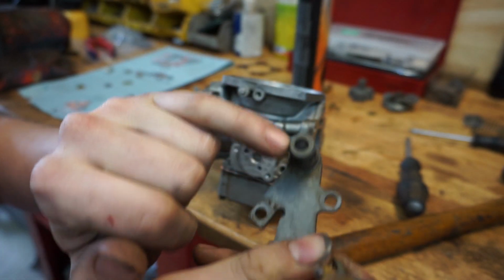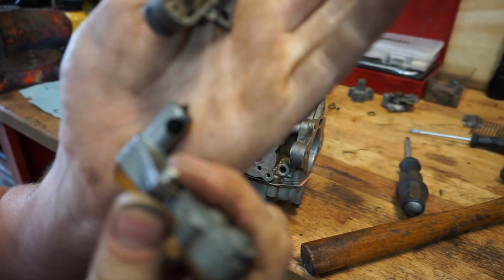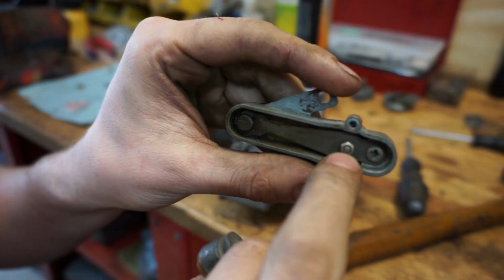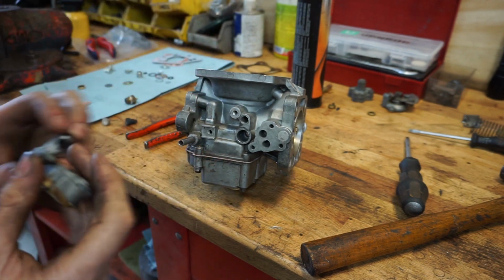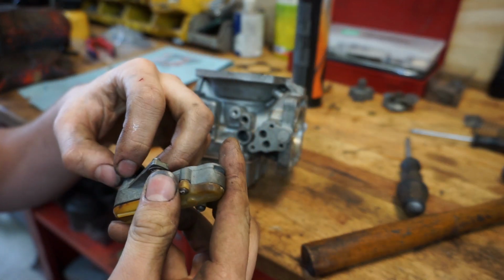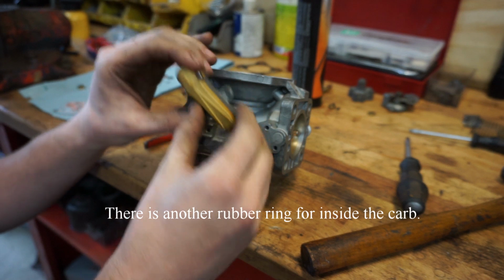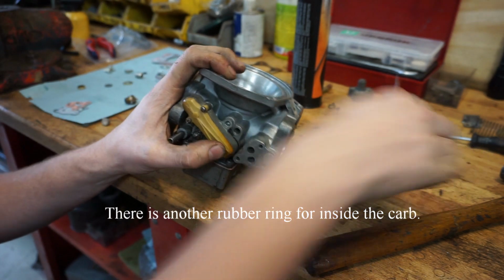And this valve, as you can see, is rounded off, but it shouldn't be rounded off. It should be like this. It should be like a point, as you can see. So this one is a point and this one is just completely round, the same one. But what I did, you can turn this bolt here, and I just closed mine completely off because these systems tend to not work very well. So I don't use it anymore. You get a rubber washer to seal that thing off. If it doesn't seal off, you will have some air leaks in the system. So you don't want that. And then it's just simple and tight screwing it down.